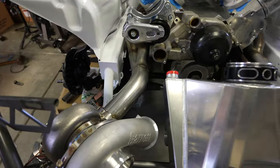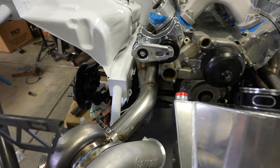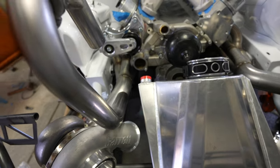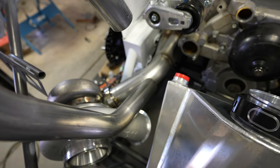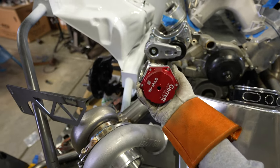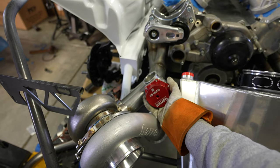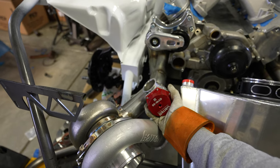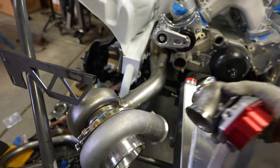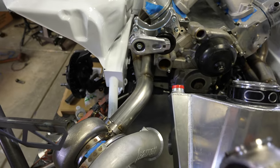I'm going to move on to trying to put the wastegate kind of right in this general area. I ordered some two-inch stainless, so I got to cut me a little piece, come off of it something about like in there. I'm thinking just a straight cut — I actually already marked this. Then we can get these brand new Garrett 50mm wastegates. These things are super clean and super nice too. I think they're going to go right about like that, and then I can wrap the exhaust back over and down. I was thinking about going like this, and then I could also shoot it back down under the car. Out of the car will keep everything a little bit cleaner.